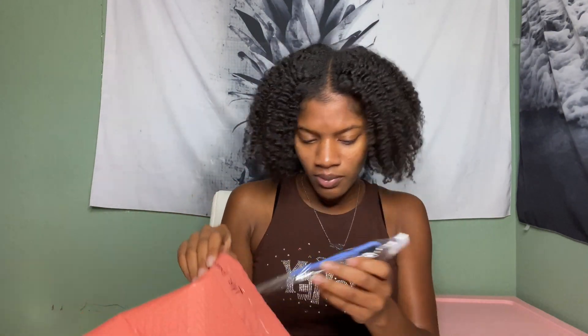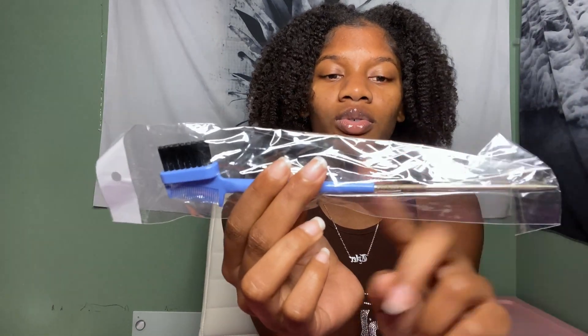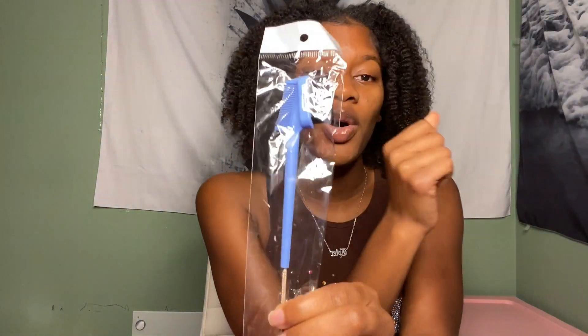The next thing is the shower cap, and this is a satin-lined shower cap. Like she said, all of this is for natural hair people, so this is perfect — a satin lining, no breakage, we love it. And then she has these edge brushes, and at the end it has a little rat tail. Look on her website because it has all the information on what's customizable and what's not. This product can be customized but I just chose not to.